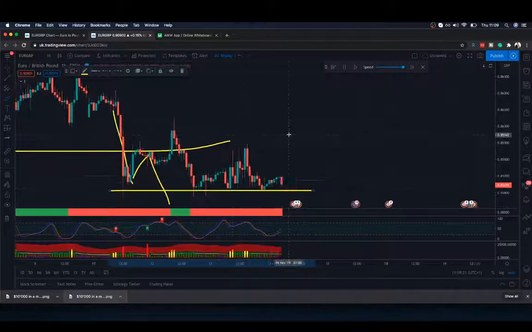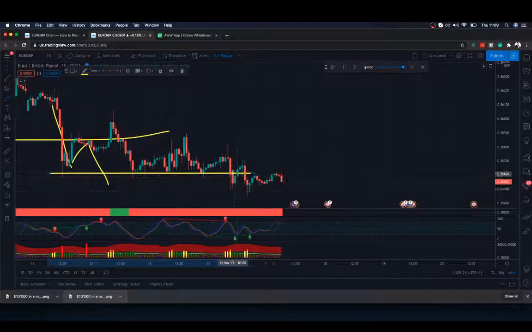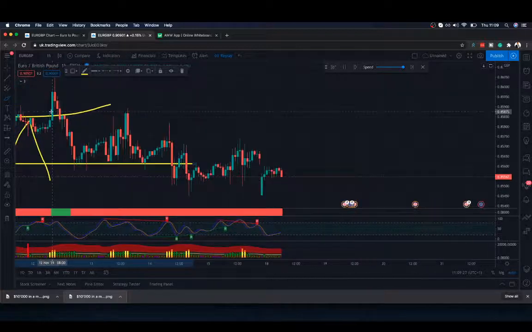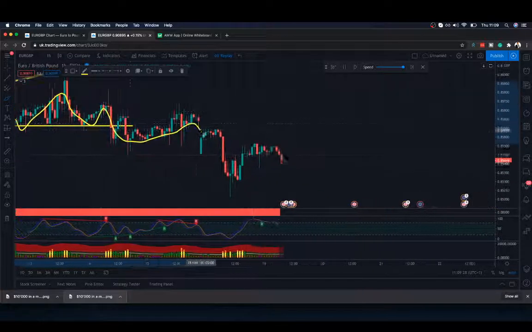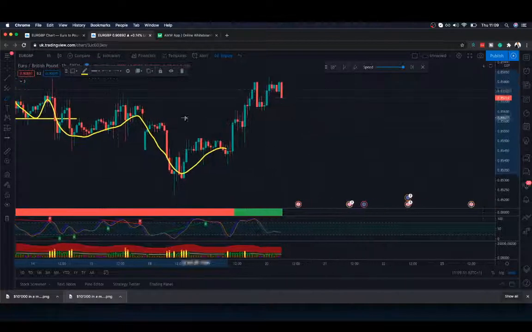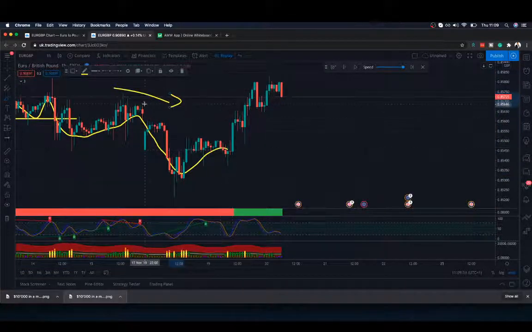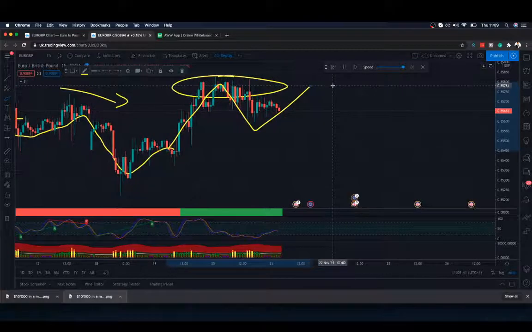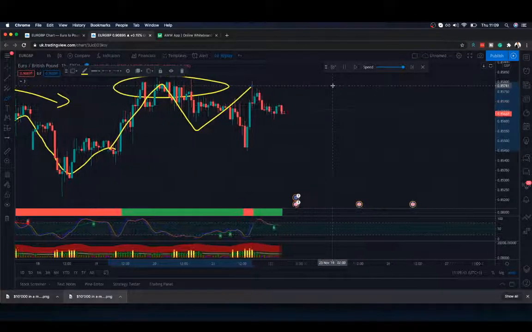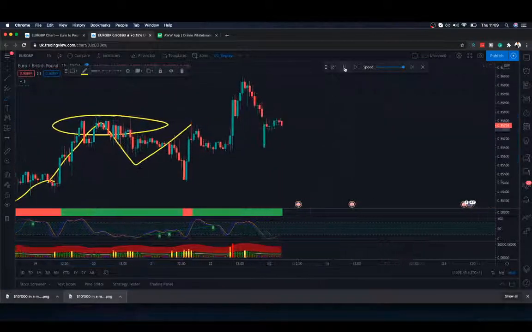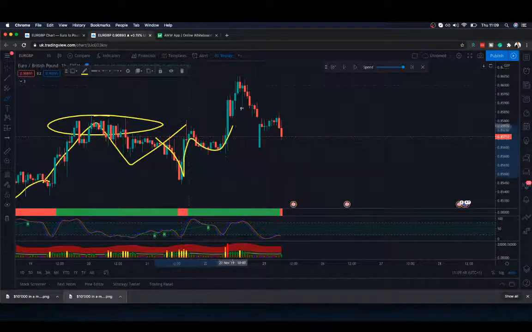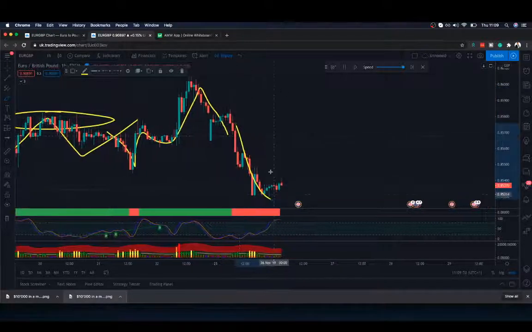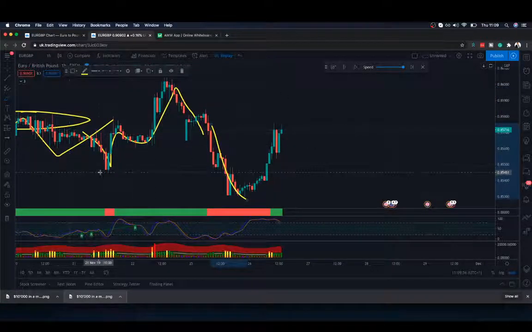Okay, it's going sideways again, but now it's going towards that level, and you'll see here you have this kind of movements. So this is definitely a downtrend. Now here it broke this level, so now we expect something like this or a sideways pattern. Okay, exactly. It has done something like this, literally. Then we have this one. Now it failed to do a new higher low here, red flag.